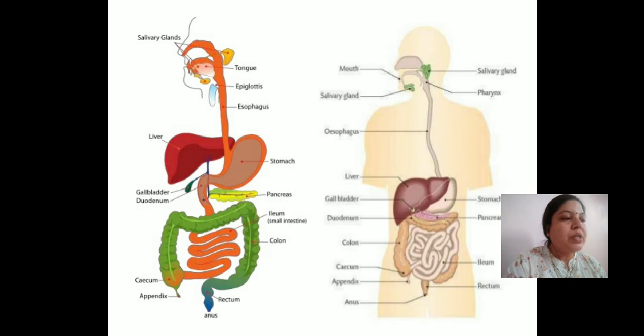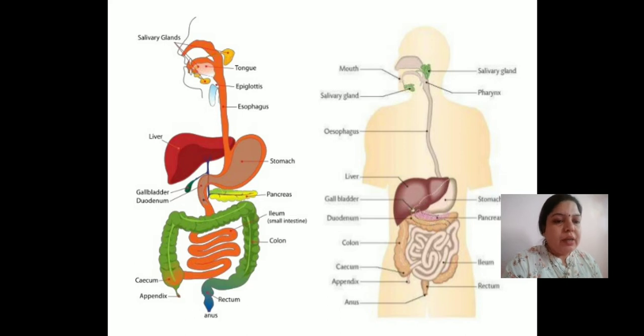Now next is the stomach. A muscular sphincter regulates the opening of the esophagus into the stomach. The stomach is located in the upper left portion of the abdominal cavity. So this is the first diagram, which I am explaining right now. Next to the stomach there is the small intestine. The small intestine is divided into three parts: the C-shaped duodenum, a long coiled middle portion, that is the jejunum, and a highly coiled ileum. The ileum opens into the large intestine.